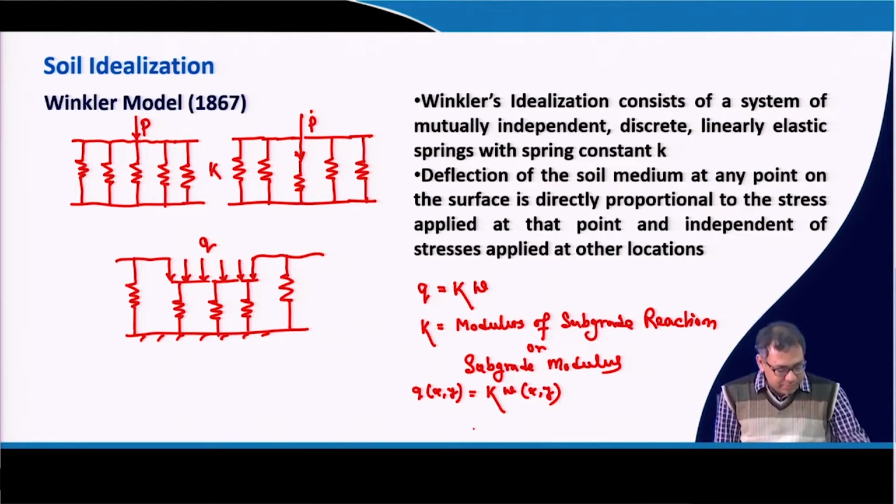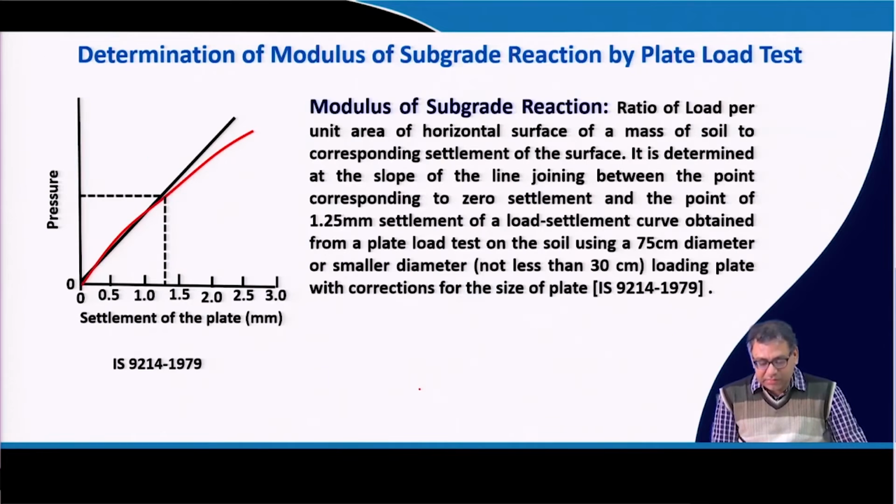So, now how will I calculate the subgrade modulus? That is one problem. We know the stress, and if you know the K value, then you will get the deformation of the soil. So, this determination of subgrade modulus can be done by plate load test. I have discussed the plate load test. In the plate load test I will get the load versus settlement plot, or pressure versus settlement plot. So, this is the pressure versus settlement plot.